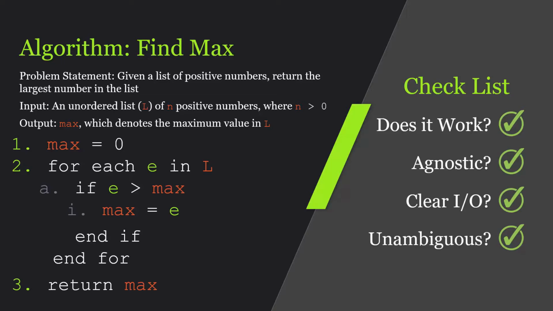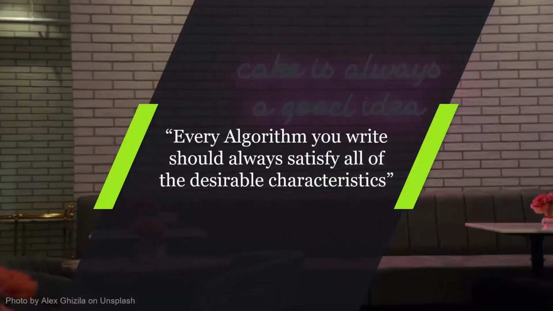Is it precise? Is it well written? Yes, it is. There's nothing here that's going to confuse us. Did we skip any steps? No, we're going through each element. Every step is well defined. There's nowhere that I have to make an assumption or I have to guess what the implementer or the algorithm designer was thinking. So again, I would say that this is precise.